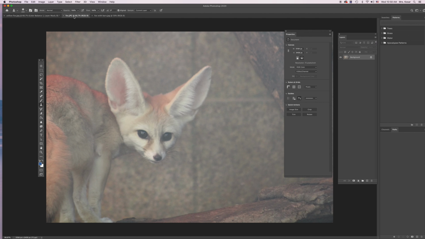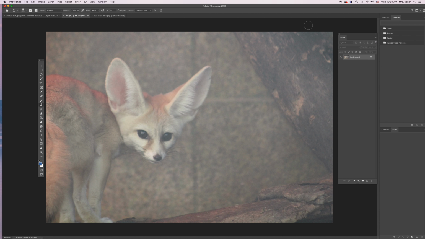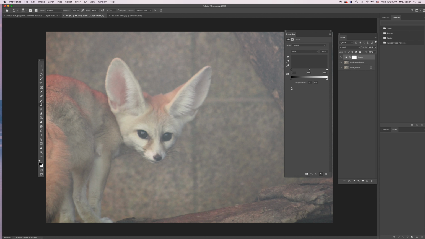This other image that we have was probably taken behind glass. And so you'll often see kind of a green or a blue tint to it. It looks kind of foggy. And so there's some adjustments that we can do there as well. So I'm going to just duplicate this so you can see the difference. And I'm going to do a levels adjustment because this picture looks very, very gray.